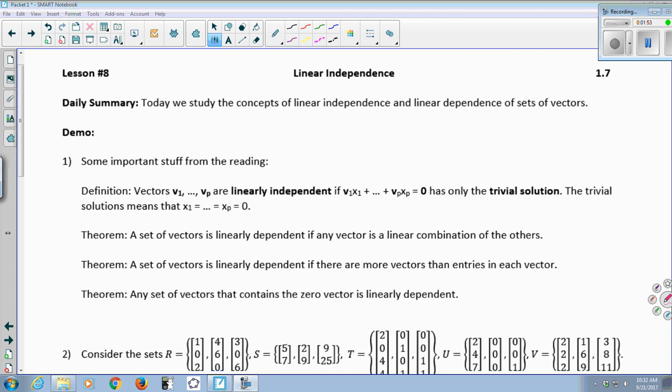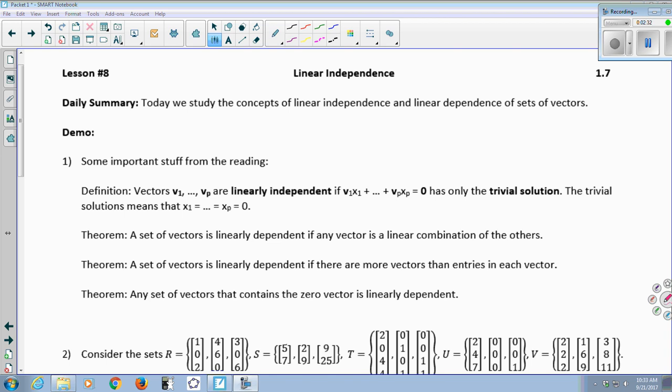Okay, so in this lesson, we're going to look at the concepts of linear independence and linear dependence of sets of vectors. Typically, I don't present definitions and theorems from the reading because you already read it all coming into class in theory, right? But when there's several things that we're going to be referring to in the lesson, sometimes I'll write them out for you. So I did that here today. The definition of linear independence is a set of vectors are linearly independent if, when you take a linear combination of them and set it equal to 0 with some unknown weights and solve, you only get the trivial solution.